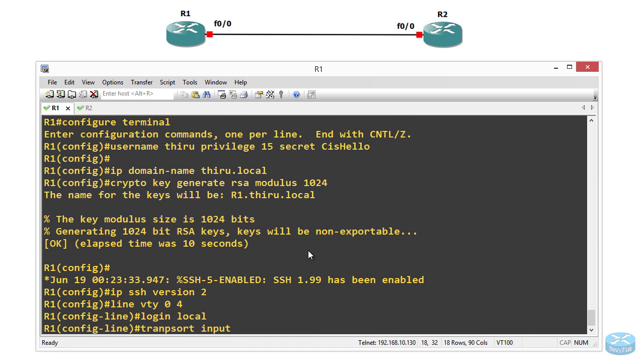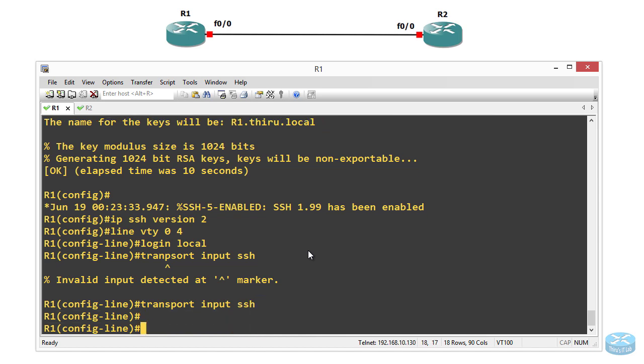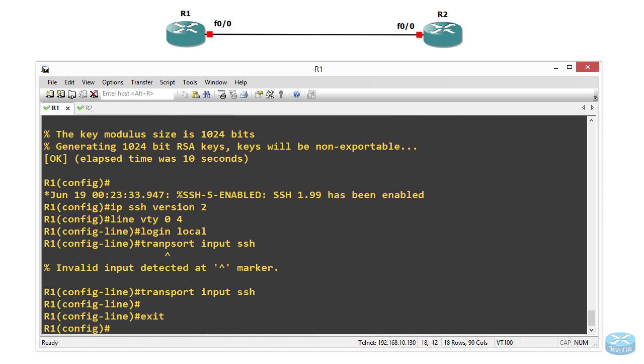In this case, I'm going to say don't allow telnet to access router 1, only use SSH. Transport input SSH. Oops, sorry, spelling mistake. Transport input SSH. Okay, that's good. Exit now.